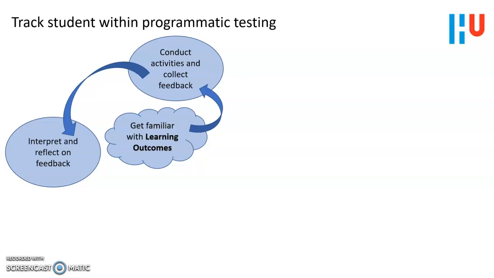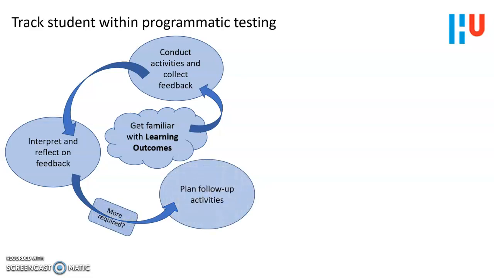Now, based on what the feedback shows you, you can then plan fitting follow-up activities. For example, if the feedback tells you that your planning was very tight and everything took longer than you had anticipated in your lesson plan, you know that next time you need to schedule more time for your activities in your lesson plan. Or if the feedback shows that you didn't make enough of a connection with your pupils, you can think of ways in which you could do so next time. And you then proceed by conducting activities again and asking for another round of feedback. So you can go through this cycle as often as necessary during the module, each time coming closer to achieving the level of the learning outcomes of the module.